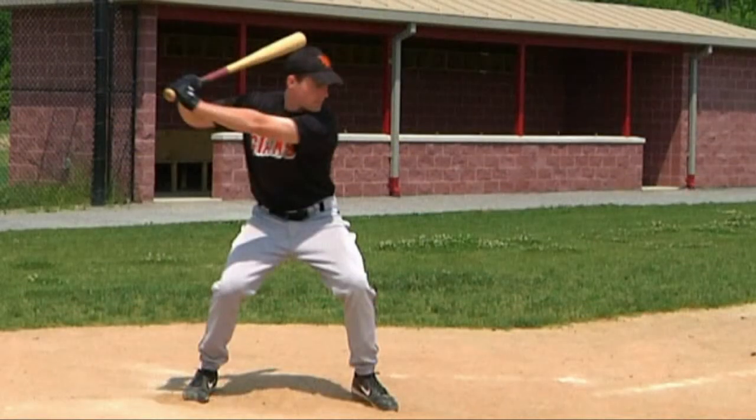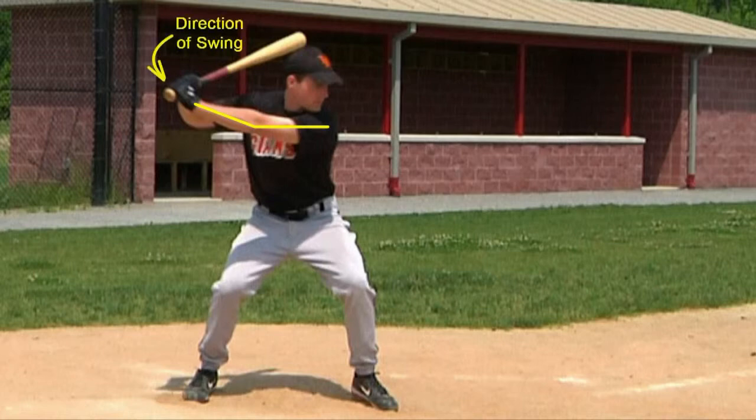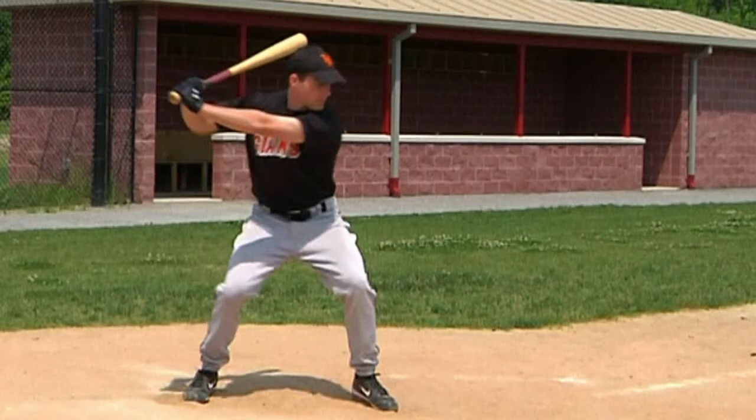Let's start by taking a look first at the player's left arm during the swing. Since the left arm and shoulder are positioned in front of the left hand during the direction of the swing, or during the direction of the force, then the left arm and shoulder will pull on the bat handle throughout the swing.